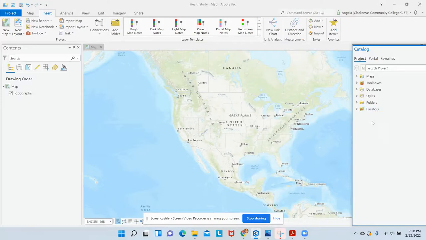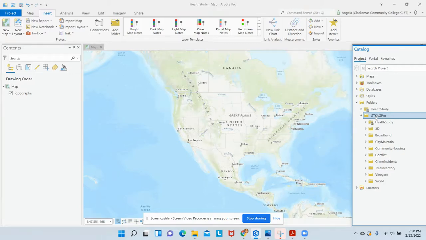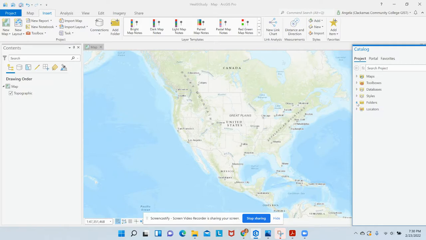And then what you're going to notice is that you've created that folder connection. So you click on folders here in the drop down. It's going to tell you, wow, yeah, Angela, you've already stored that health study specifically that we're working on, because that's what we're working on now. We clicked on that APRX, that project file. And then we've also just created a new folder connection as well here. And excuse me, you'll notice that that health study is going to be right here because it's telling you, Angela, that's the one that you're using right now. So that's a really nice feature.